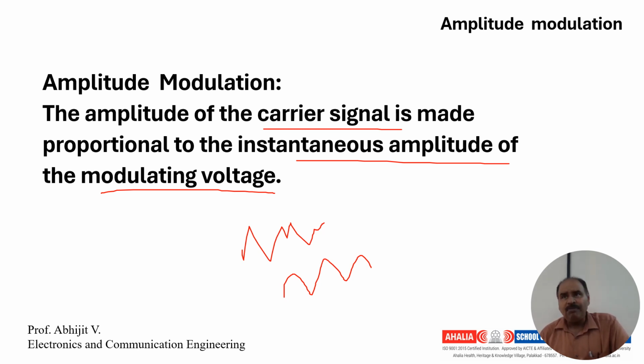communication. Okay, so the first part, amplitude modulation, in which the amplitude of a carrier signal is made proportional to the instantaneous amplitude of the modulating voltage. I'll give you a very simple example and I'll try to explain what amplitude modulation is. Now when I am speaking to you, I'm generating an electronic signal proportional to my voice. It would be very random, a zigzag signal or something. I want this signal to reach a far distance. I want this to be transmitted. That is all about communication.